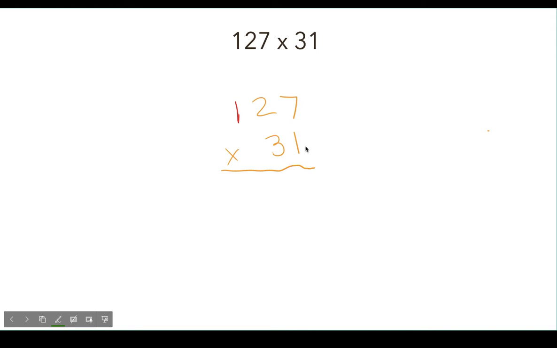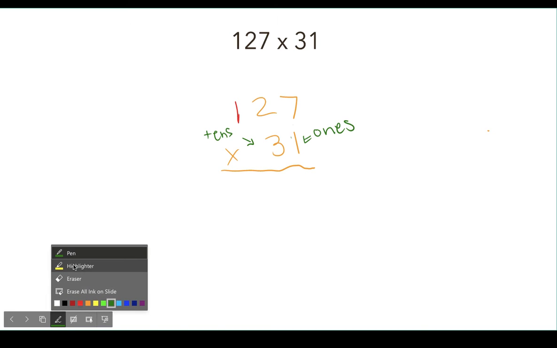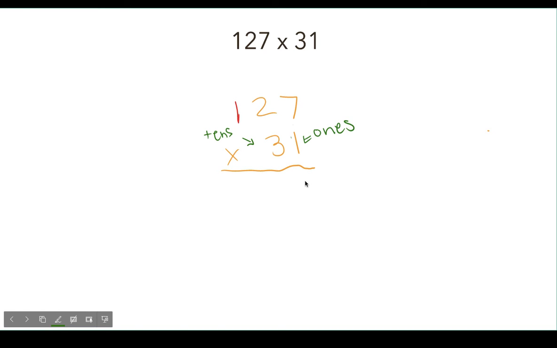So let's solve for the ones place first. I'm going to label again. Keep trying to label until you really understand that you solve ones first, tens second, and then you put the 0 for the tens. Anyway, 7 times 1 is 7. That line there is just a fancy way to write the number 7. 2 times 1 is 2. 1 times 1 is 1.